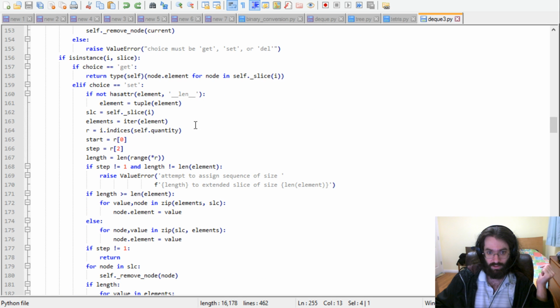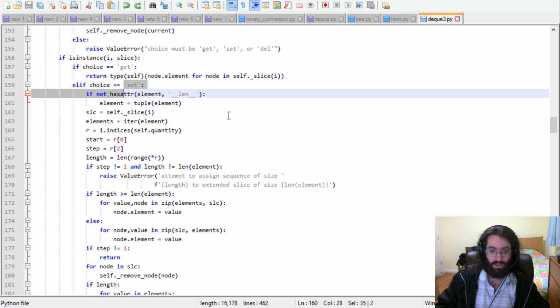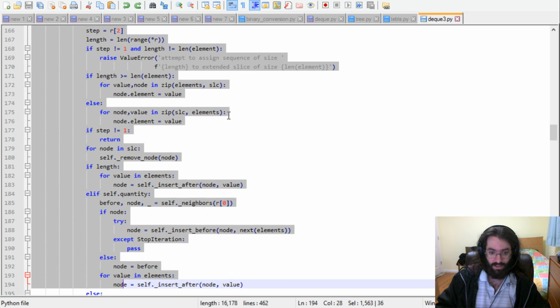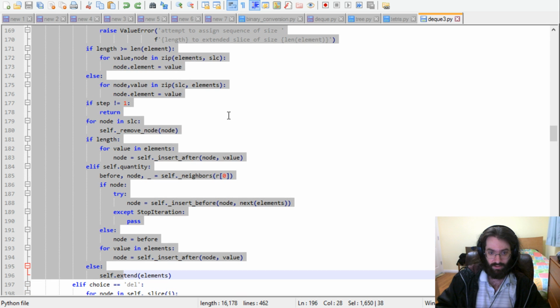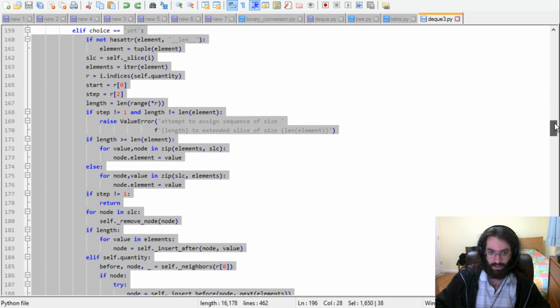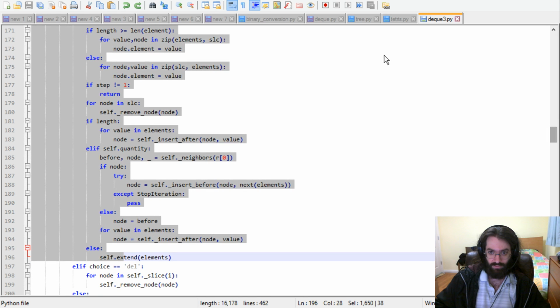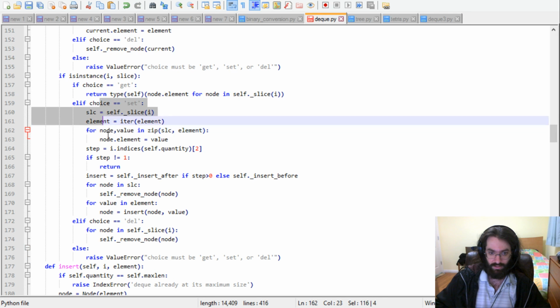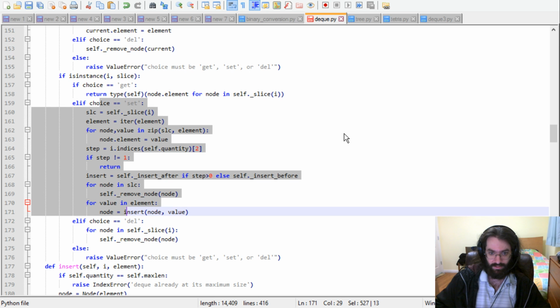Somewhere. Yeah, this is the set method now. It goes all the way down here. Rather than this. This was very beautiful and very tidy, but no, it doesn't work.